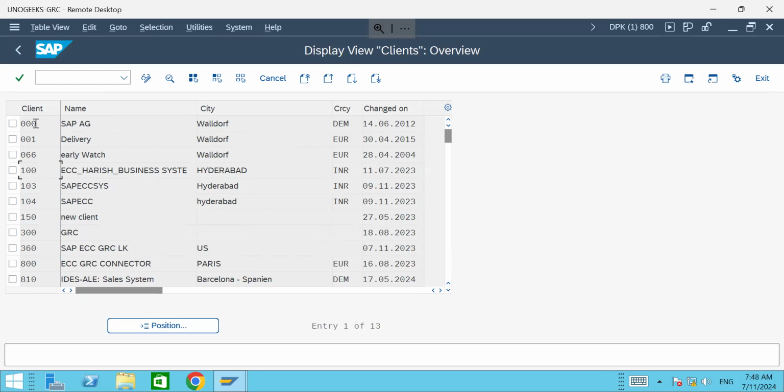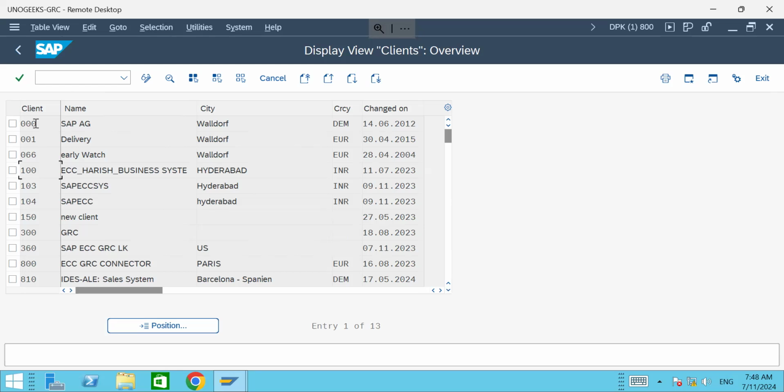Using this 100 to 000 comparison, he will get to know what changes are done, because under standard this is the process, and under 100, the customizing client, this is the process. So basically you will get to know the delta part. In case you did the changes in the 000 client, then no one will have any idea. If you are not getting the KT, how will you compare the things? That's why SAP always suggests not to do any changes in standard clients.